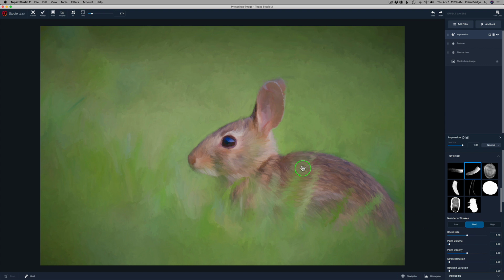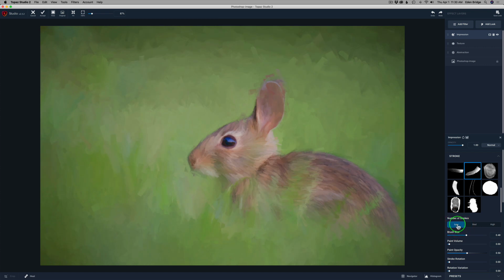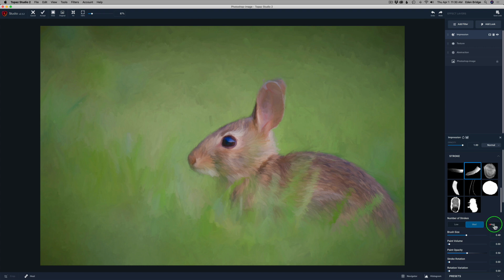But now I'm just looking at the rabbit. Don't look at the rest of the background, because that's all going to come back after we do some layer masking, okay? So I started out working with my brush size, and my brush size stayed right around where it was. I actually pulled it back to like a 48. Let me try these number of strokes here real quick. Okay, there's a low number of strokes. Here's a medium. And you notice as I move this over to the right, it's getting more defined. And here's high.